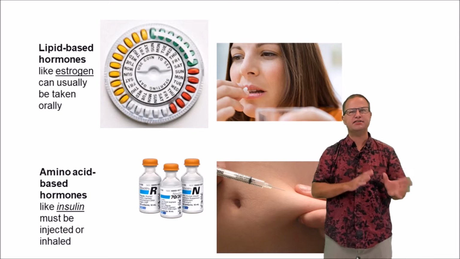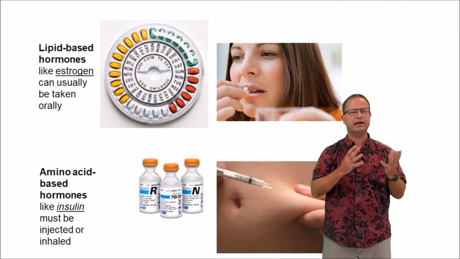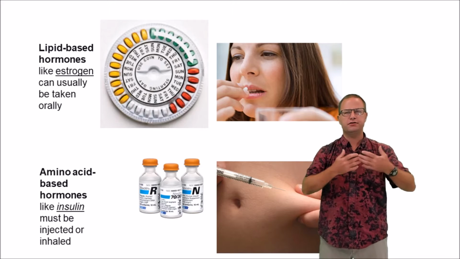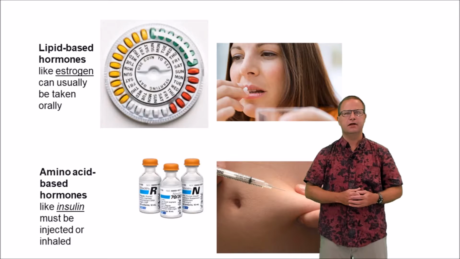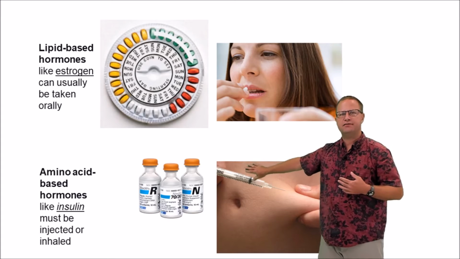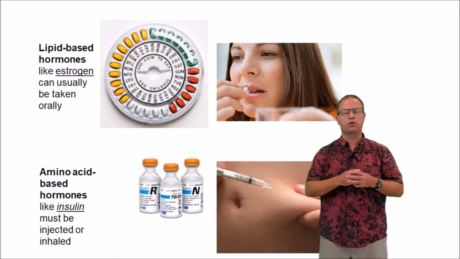On the other hand, amino acid-based hormones like insulin can't usually be taken orally because once you swallow them, those amino acids would be denatured in the stomach before they're absorbed in the small intestine. So for these medications, we actually have to take injections, although we're working on oral forms at this point as well.